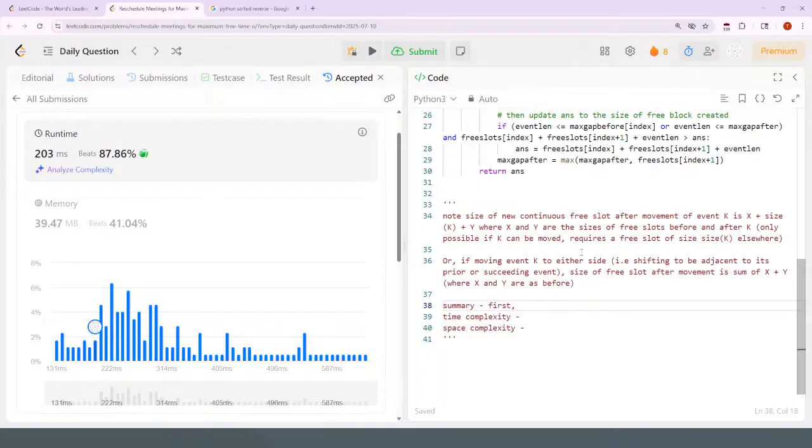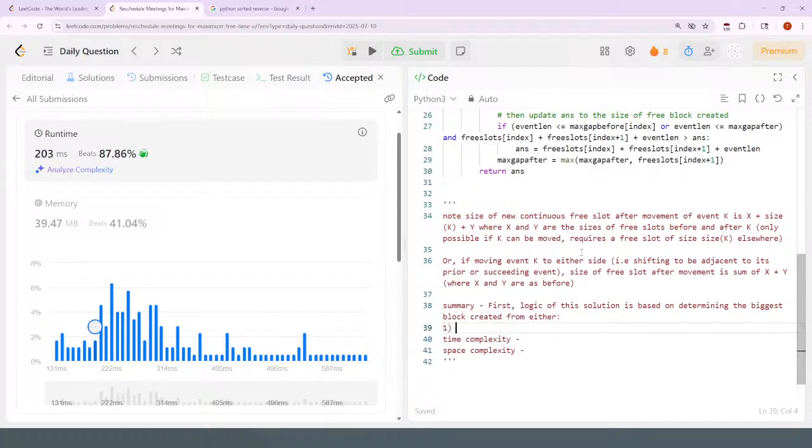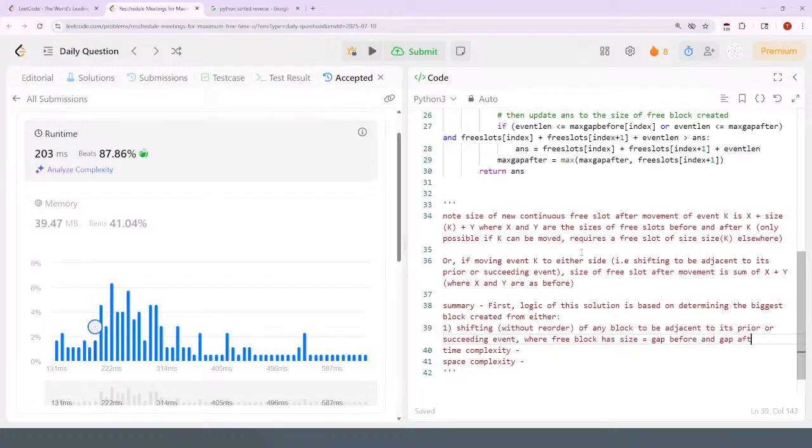First, the logic of this solution is based on determining the biggest block created from either one, the shifting without reorder of any block to be adjacent to its prior or succeeding event, where the free block created has size equal to gap before and gap after event.